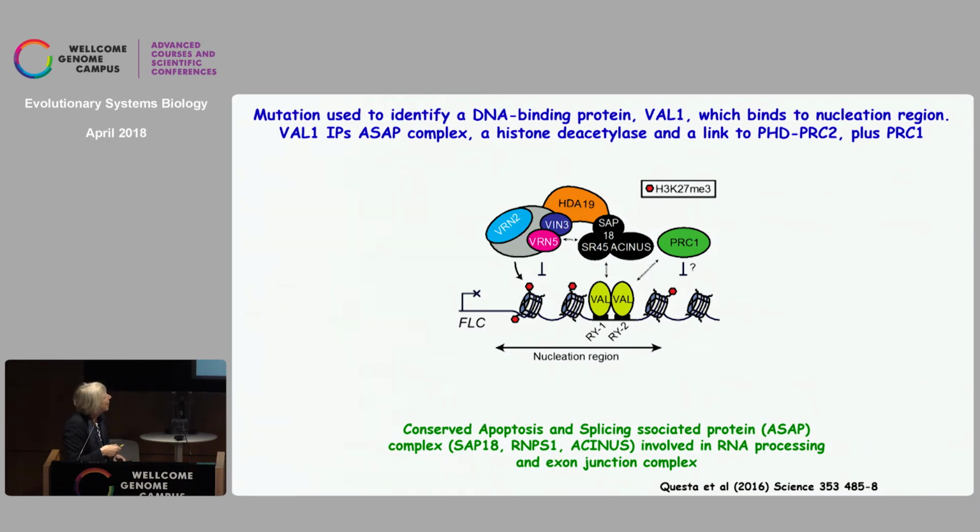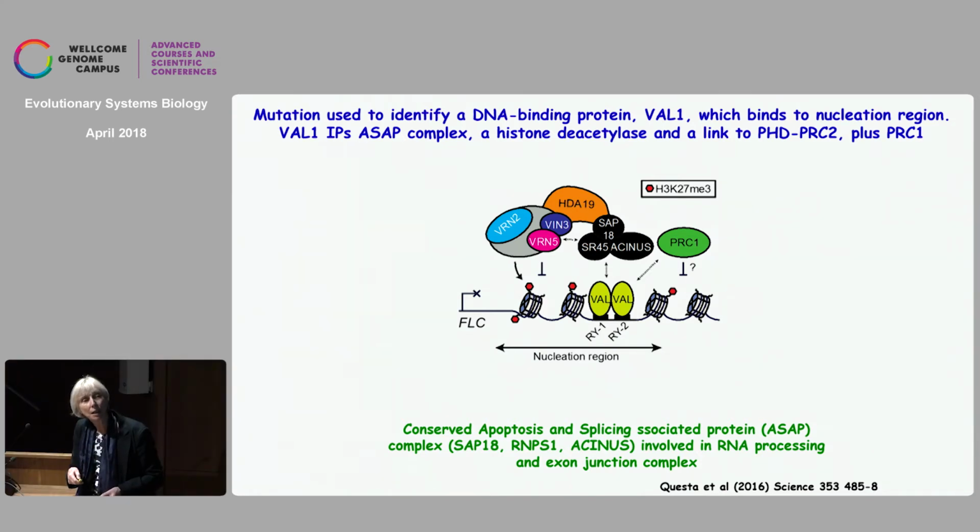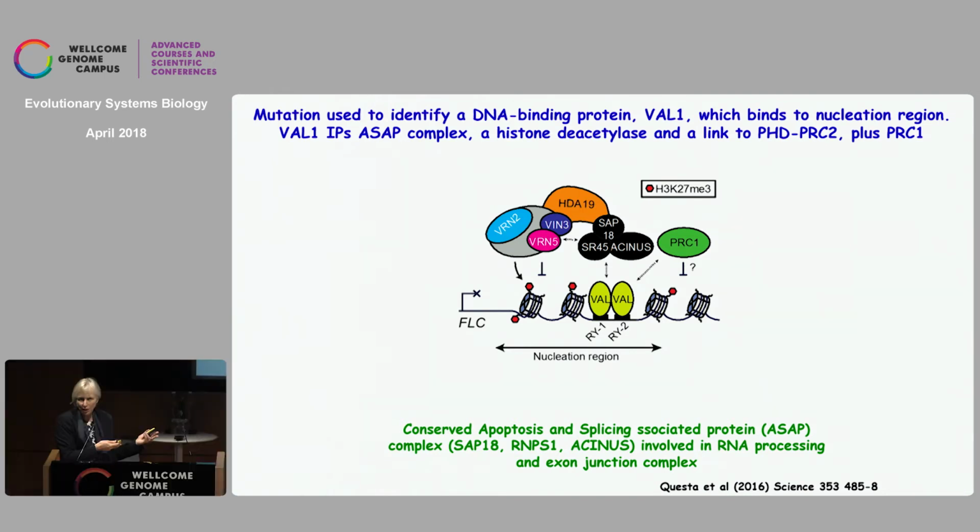So this DNA binding protein then brings in modifiers that actually modify co-transcriptionally RNA processing, and this brings in, and we sort of went fishing with this pulls out this complex, and these pull out now. We get back to the PHD proteins and the polycomb PRC2. So we've tried to link the genetic data with the molecular who touches who to work out a sequence of events in this nucleation. Now, what's interesting, though, is this DNA binding protein, you kind of imagine, okay, well, you're familiar with this. Here's a trans factor binding to a cis element.